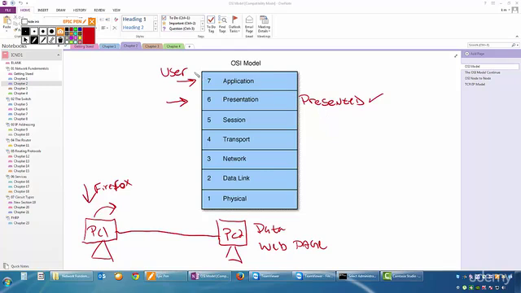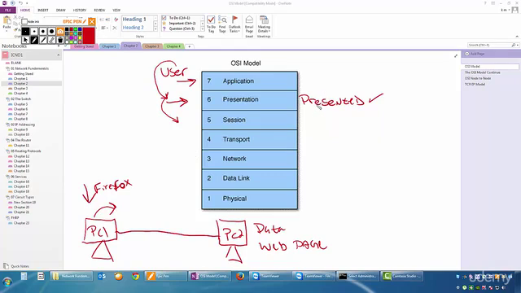Now, you can look at the fact that I'm a user and I'm going to use this application. The application is going to send information to the presentation layer saying, look, this is how I want this to be presented before it's sent out. And then the presentation layer is going to actually look towards the session to create a session between two PCs. And we're going to talk about that in a minute. Now, I'm not saying the presentation is heavily relied on the session, but each one of these layers works with each other. They rely on each other so their jobs can be done.